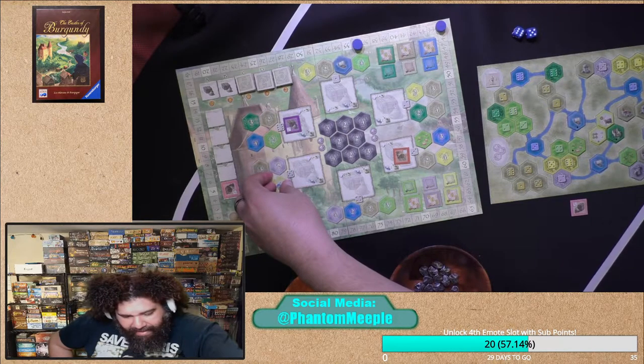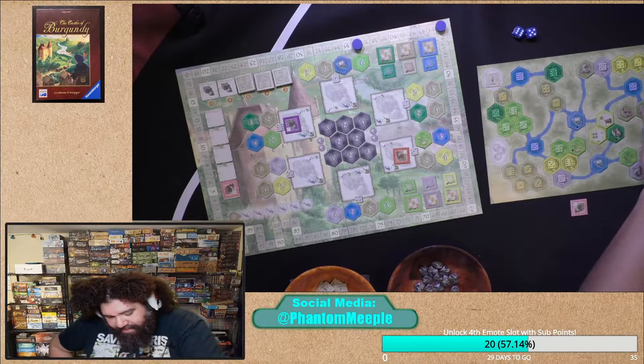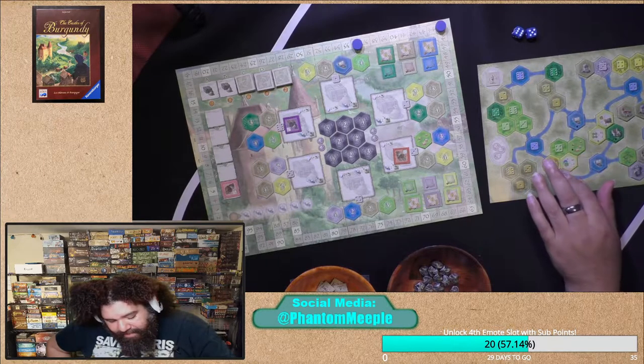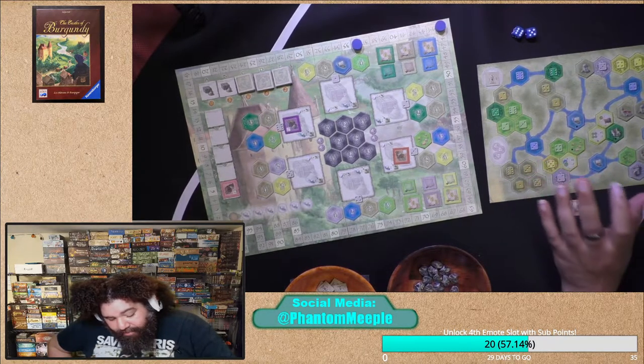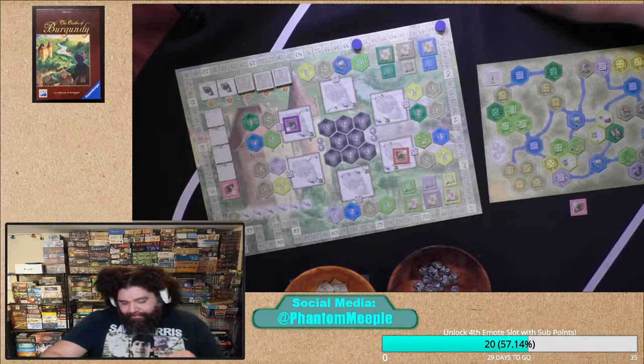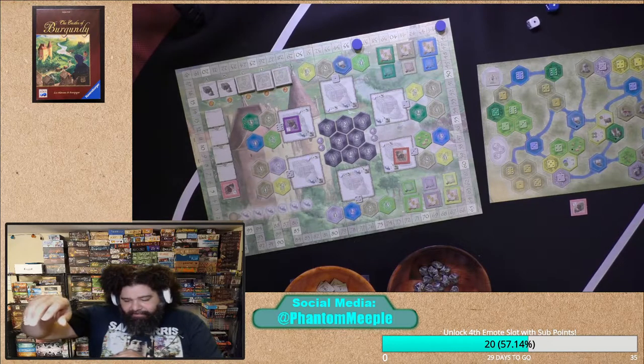With the five, we're gonna buy this knowledge tile. And with the six, we're gonna place it. So this knowledge tile lets me manipulate the placement of animals or ships by one. So that's gonna come in handy. That I think is gonna be way better off.